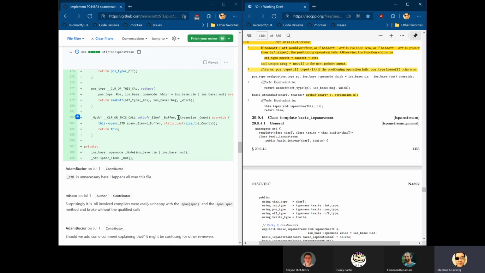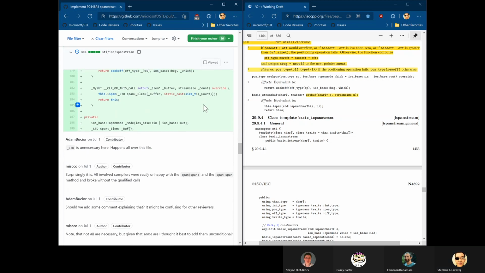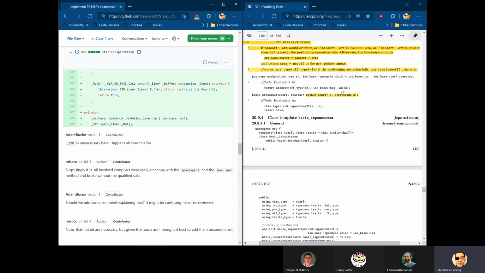Briefly wondering about what happens if this is too big for the size_t, but the standard says effects equivalent to, so it does an implicit conversion, and making it explicit is just as good. I don't think they thought about the case where streamsize is 64-bit and size_t is only 32-bit, and what if somebody sets a really big value? I don't think there's anything for us to do there.